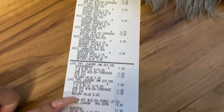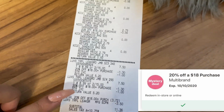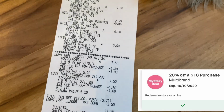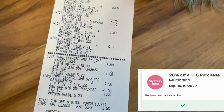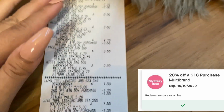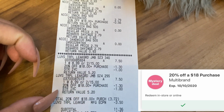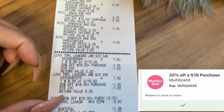And when it comes to these multi-brand percentage digital, you have to make sure you're at the threshold. Since my calculation was based off of the $18 threshold, and sometimes you don't want to go over because it'll get one of the other multi-brand digital, it messed me up because I was under the threshold. So at first I only had 3 of the snack bag, which only counts for $2.79, and then the Love's bag. My multi-brand digitals did not come off because I already used my 15%, and the next threshold was $18.